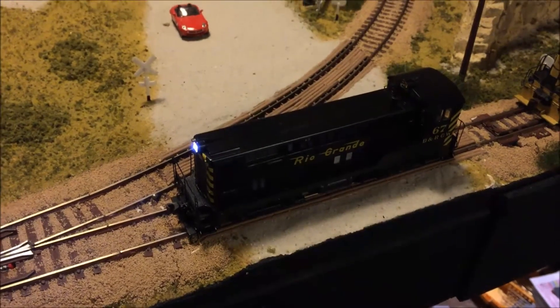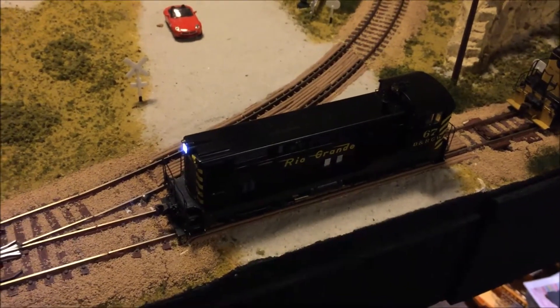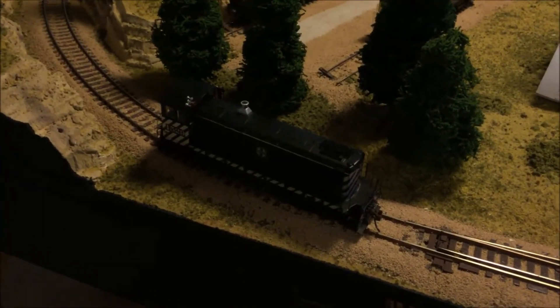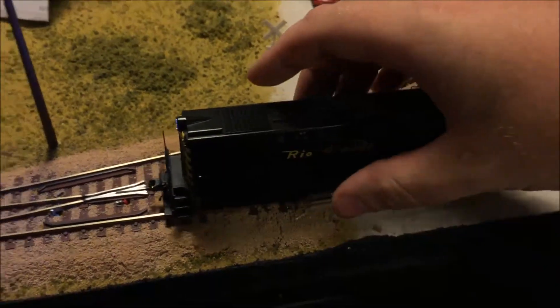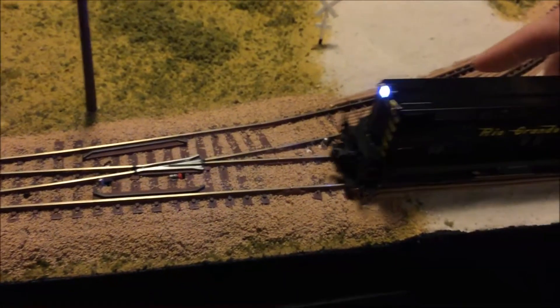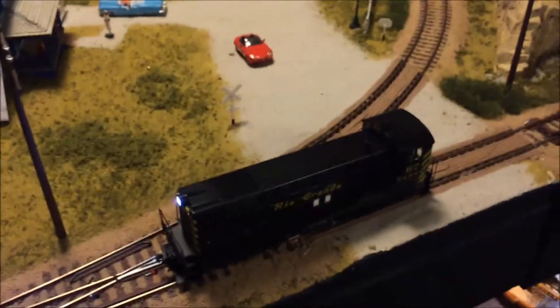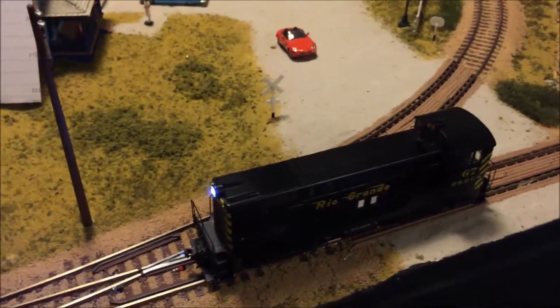Headlight on. Go ahead and move it a little bit and take it off the track — it'll only stay on for about another second or two. I've noticed that my LockSound Select Direct decoder will hold out a little bit longer, about five seconds, while this one seems to do about one to two seconds depending on how many functions I have on. Watch the headlight — you can see it was about a second there. So it works — you can go over some dead spots on track and still have continuous movement in your locomotive.